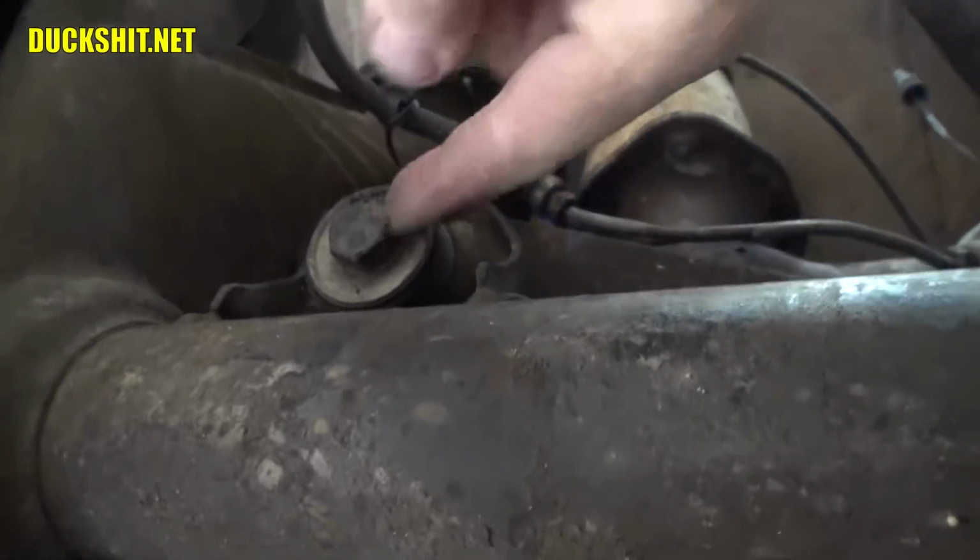We also have to remove the body bolts over here. There's one, and then up at the top of the shock tower, way up over here, there's the last one. And there's two, of course, on each side. Those two are the same on the opposite side, so we've got to remove them also. We're just about ready to start pulling out that subframe.